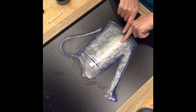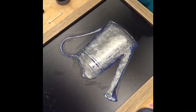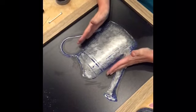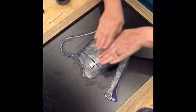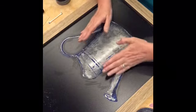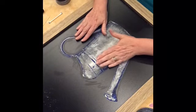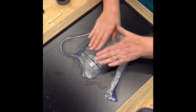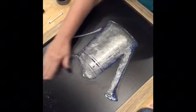I think the first one I did the white streak first and then worked out. This time you saw that I worked in. So, you know, there's different ways that you can achieve this look. But remember, usually darker is at your outside, at the bottom. It's a curved image, so you're coming in. So just think of that, dark to light, dark to light. Now this is not completely on the center because I have the light coming in on an angle. We could have had the light coming in over here, but you're trying to make it look roundish. So this is just one of the techniques I use.